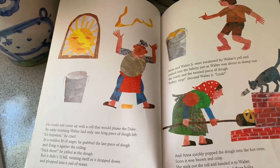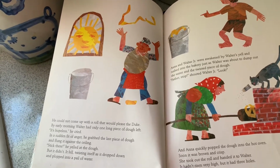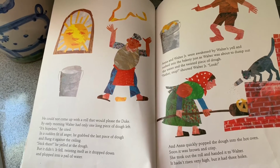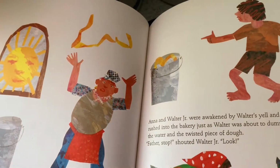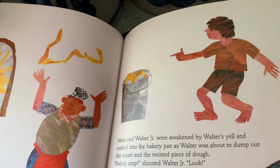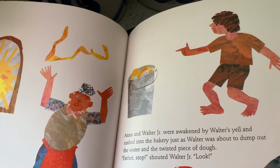of dough and flung it against the ceiling. "Stick there," he yelled at the dough. But it didn't. It fell, twisting itself as it dropped down, and plopped into a pail of water. Anna and Walter Jr. were awakened by Walter's yell and rushed into the bakery just as Walter was about to dump out the water and the twisted piece of dough.